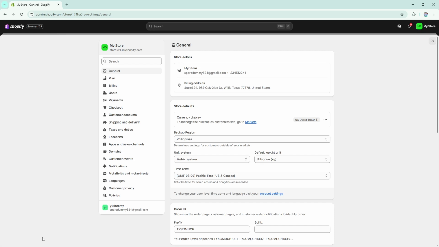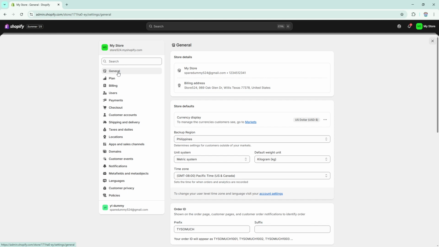Once you've clicked on Settings, you'll want to ensure you're in the right section to make changes. You'll be directed to the General Settings tab automatically. This is where you'll find all the basic yet crucial settings related to your store, ranging from store details to standards and formats you might need to tweak as you operate.